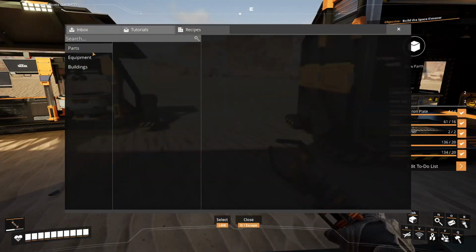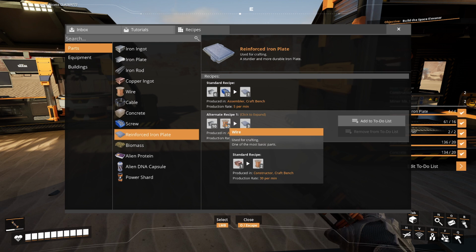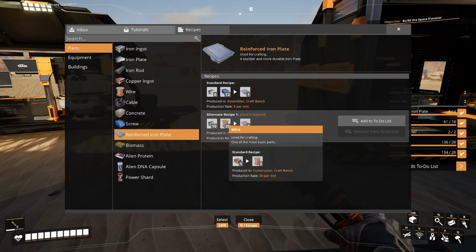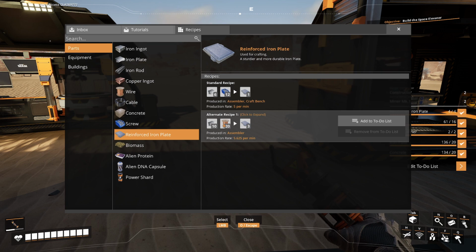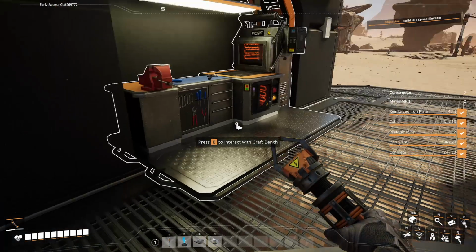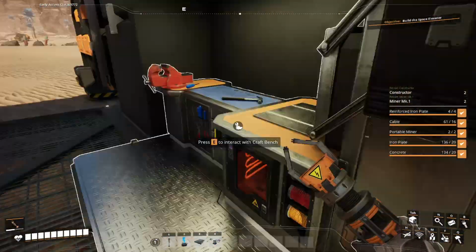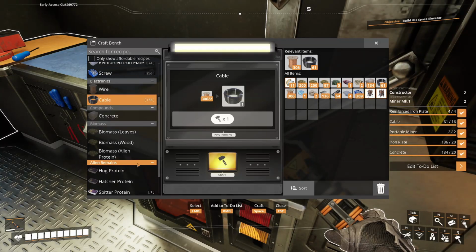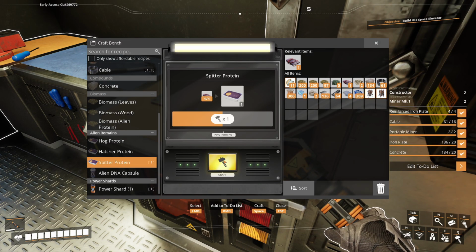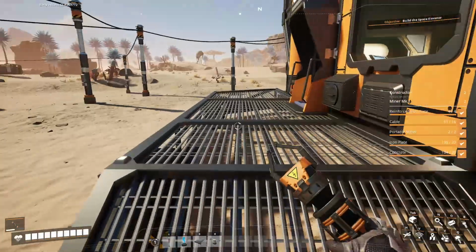We now have an alternate recipe. This is good in conjunction with the iron wire alternate recipe, which is another one I like to use, because that means you don't need copper. You can take that completely out of the equation. You can just build reinforced iron plates off a single iron node, which is very handy. Anyway, that's basically the gist of how I like to get the very early game.